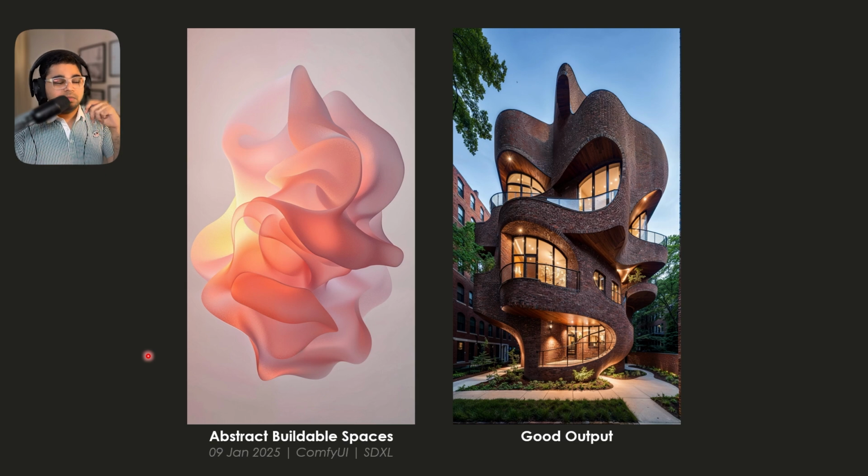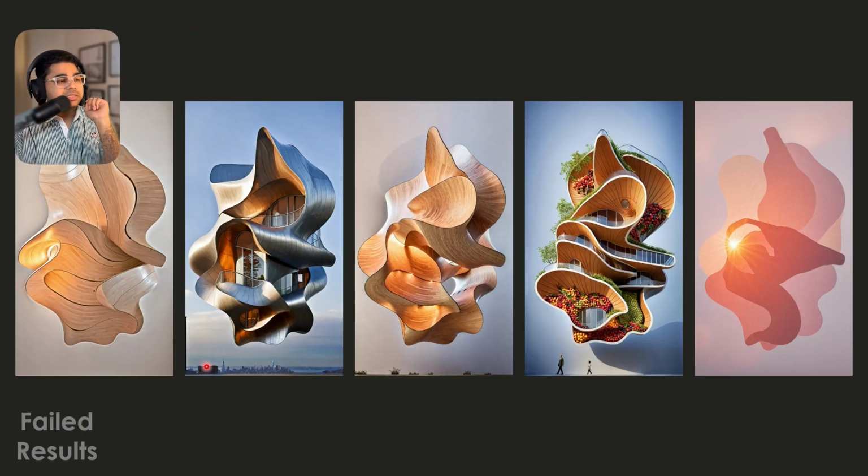And the next one was I wanted to convert this abstract pattern into an architectural space. And you will see the fails that occurred in this particular case were because this pattern is floating. So in all the fails, you will see that at no point was it trying to understand how to connect the building to the ground, and there was always a space in between the ground and the building. The answer to this was just to reduce the ControlNet value. You will get more randomness, but I was okay with it.